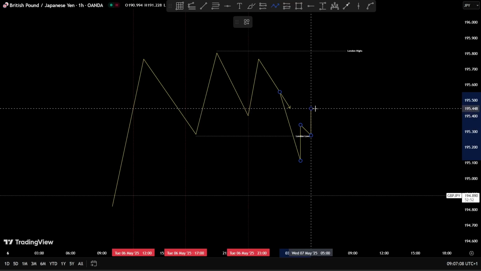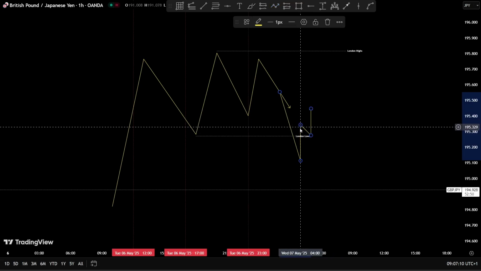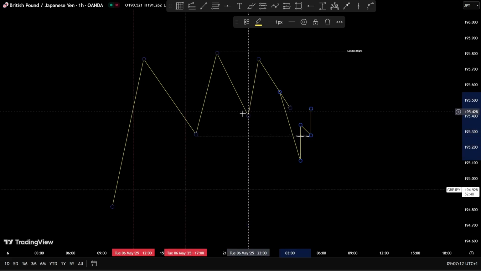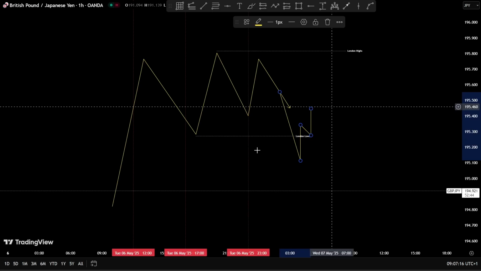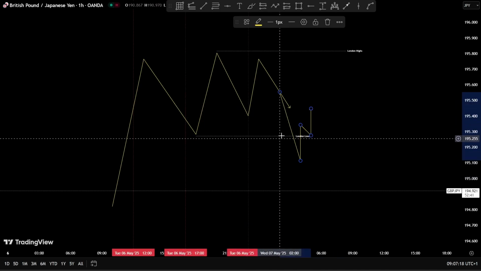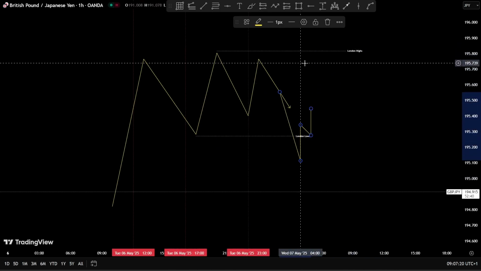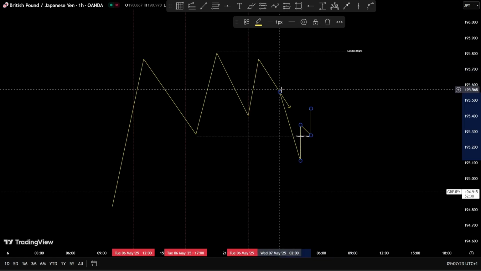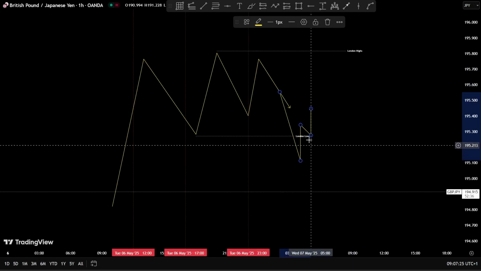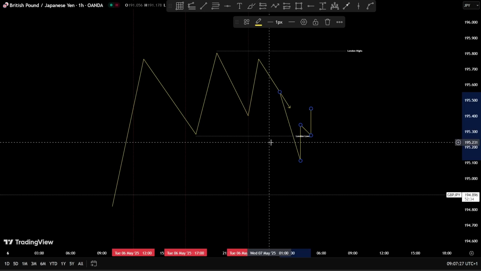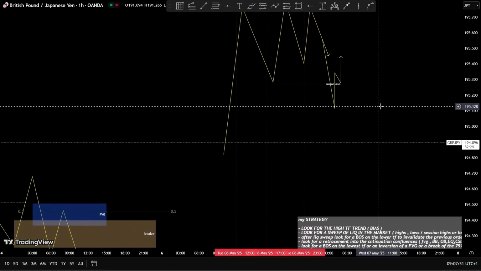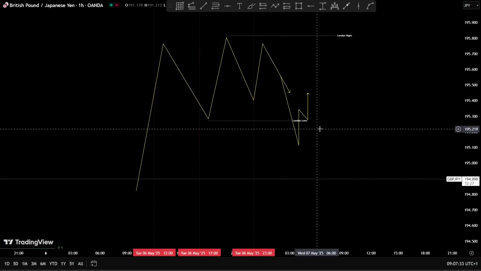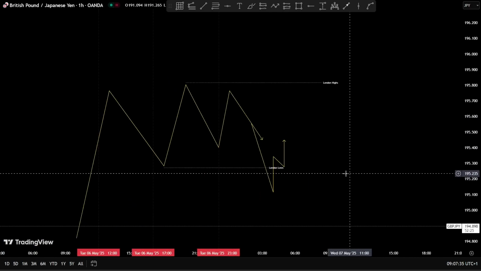So let's say we broke structure on the 15-minute time frame right here. We were on the daily time frame to know the daily bias, but then on the 4 hour we looked at the London session lows and the London session highs, and then on the 15-minute we scale down to see the sweep of liquidity, and we confirm the sweep of liquidity by the hourly time frame. All right. So the hourly time frame, you're going to see it properly if there is a liquidity sweep or not.